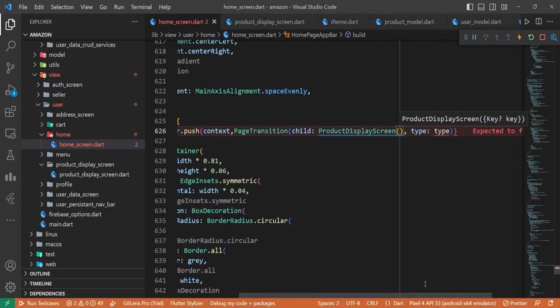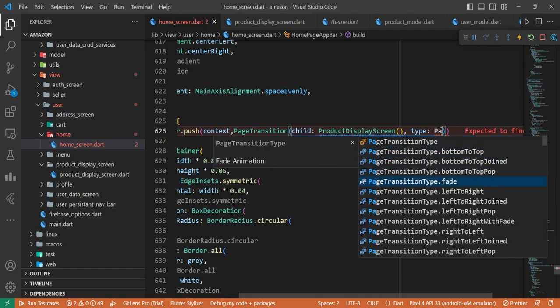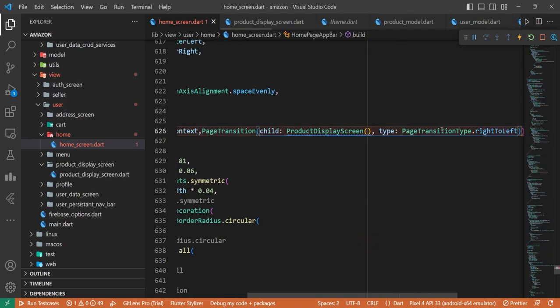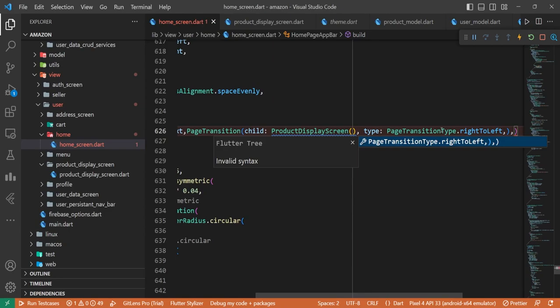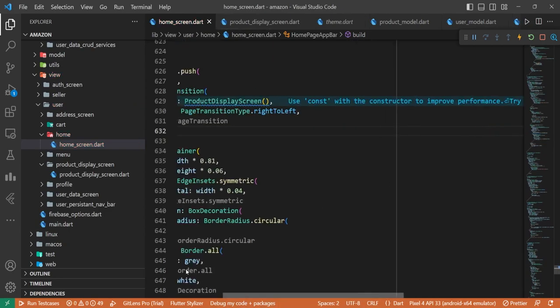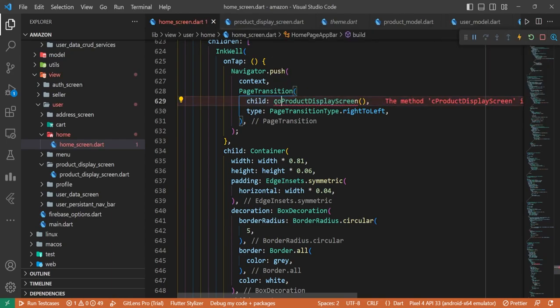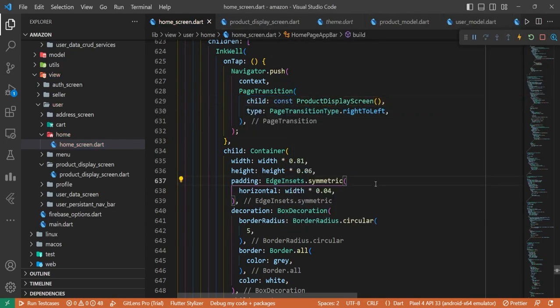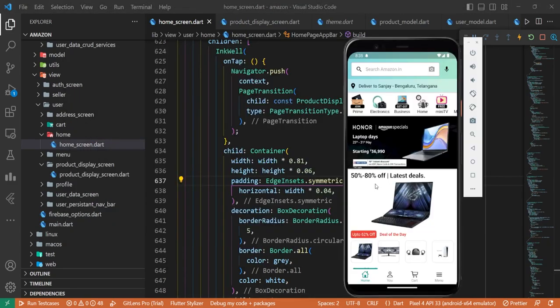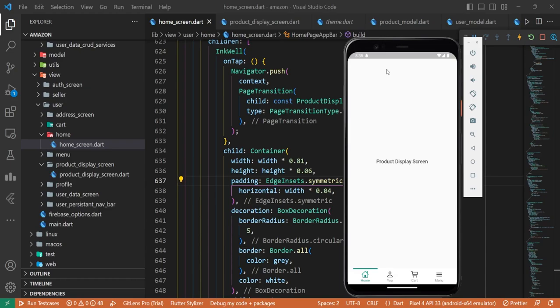And the type here will be page transition type, right to left. And let's add a const here. And yeah, it's good. So the moment I tap here, as you can see, I am on a new screen, that is product display screen.